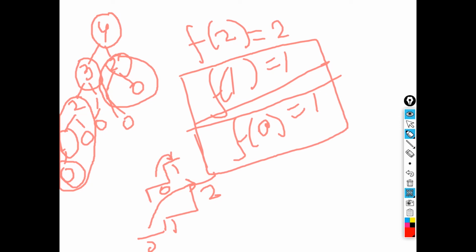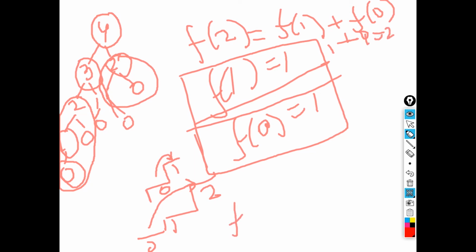Instead of going from top to bottom, we will start calculating from 0 upwards. Since f of 0 and f of 1 have already been calculated, let's check for f equal to 2. In how many ways can it be done? Using the recurrence relation we had, f of n minus 1, that is f of 2 minus 1, which is f of 1, plus f of 2 minus 2, that is f of 0. So f of 1 is 1, plus f of 0 is also 1. So 2 can be computed in two ways.